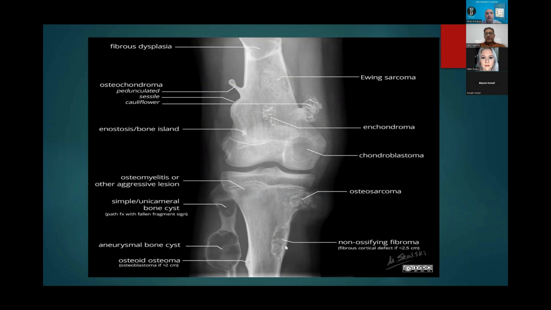So I will let you ponder and have a look at these lesions, how they are appearing. We will discuss them in a little bit more detail in the next few slides as well. But the main thing to understand is what the terms are which tell you that this is a benign or less aggressive lesion, and which ones are the more aggressive and malignant lesions. What are their locations, and what are their classical appearances?